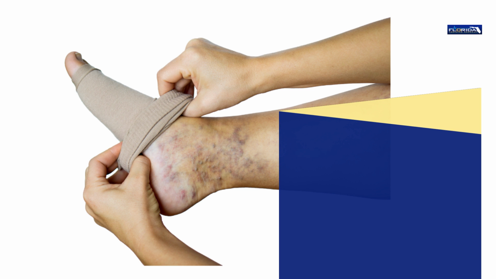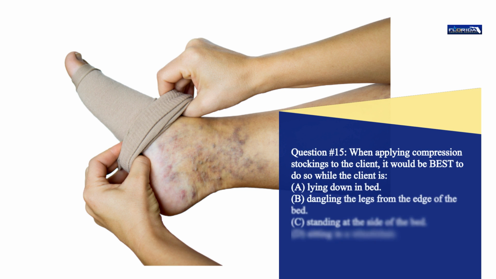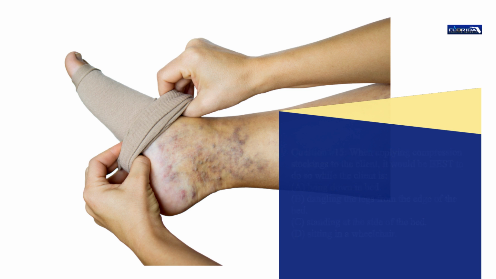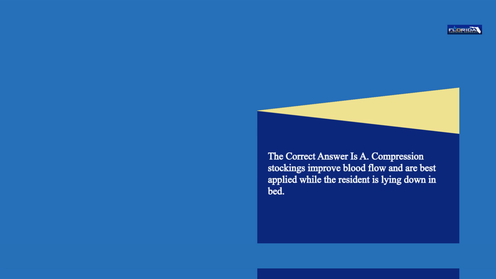Question number 15. When applying compression stockings to the client, it would be best to do so while the client is A. Lying down in bed. B. Dangling the legs from the edge of the bed. C. Standing at the side of the bed. D. Sitting in a wheelchair. The correct answer is A. Compression stockings improve blood flow and are best applied while the resident is lying down in bed.